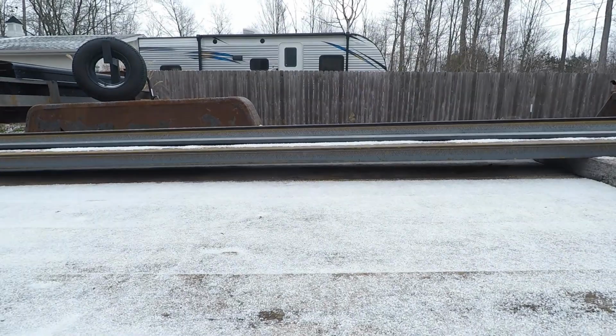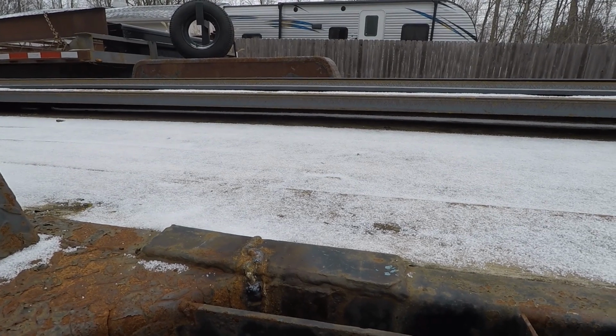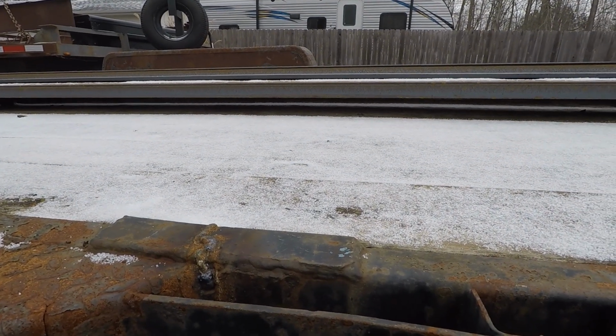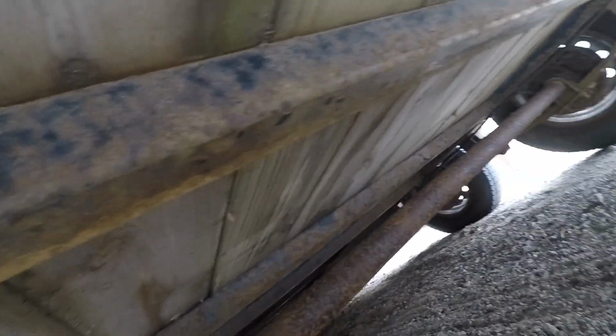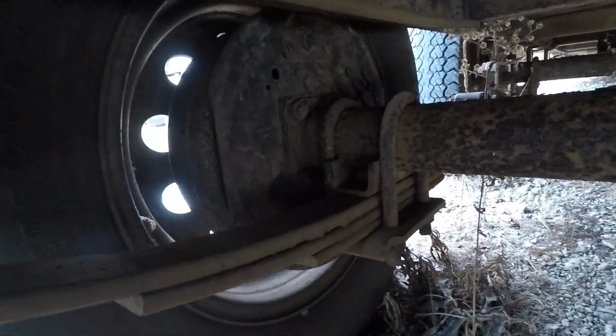So, got a bunch of new steel. And we are going to rebuild this. Or, more appropriately, just build a new one. See what's kind of patched on the inside. They use box tubing for everything. Does have brakes on both axles. Does have hideaway ramps back there.